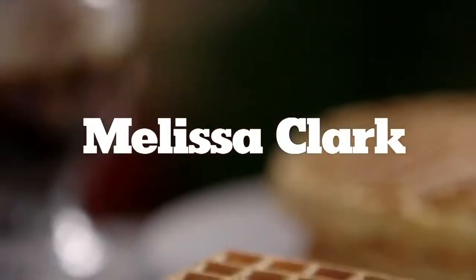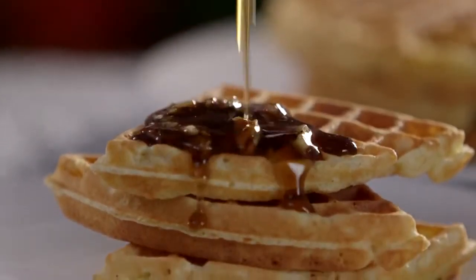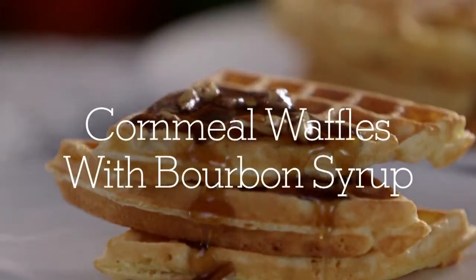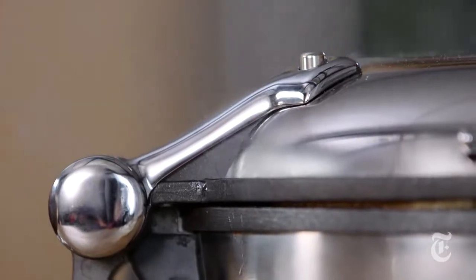You probably have a waffle iron somewhere there in the back of your cabinets. Do you pull it out, what, once or twice a year to make that special occasion breakfast? Well, I want you to use your waffle iron even more, because you know why? Waffles are delicious.